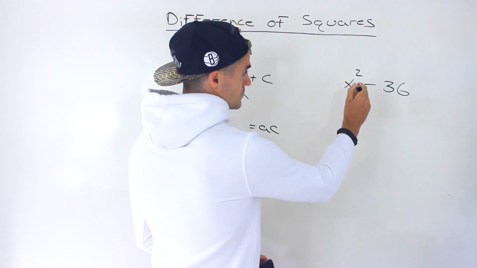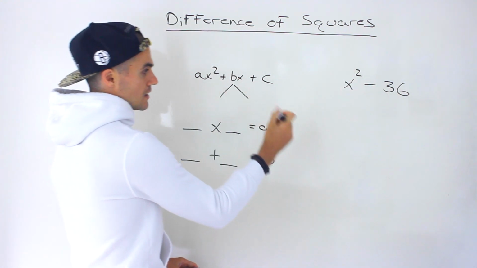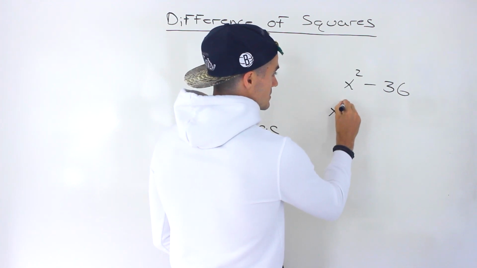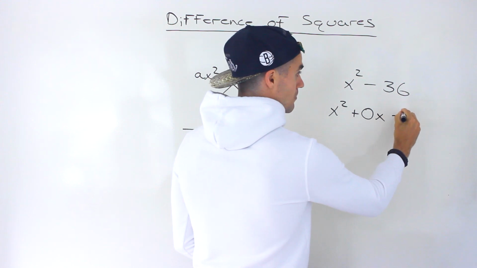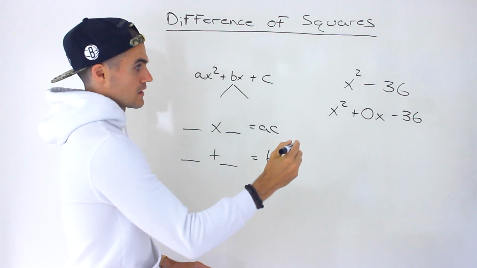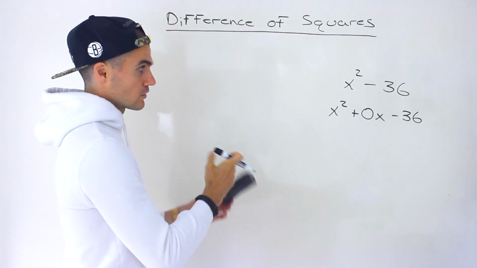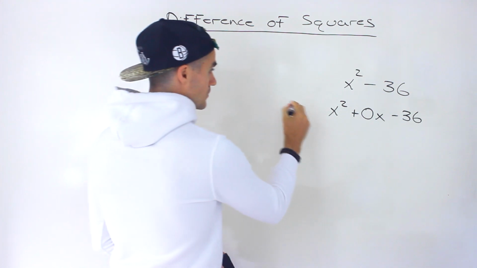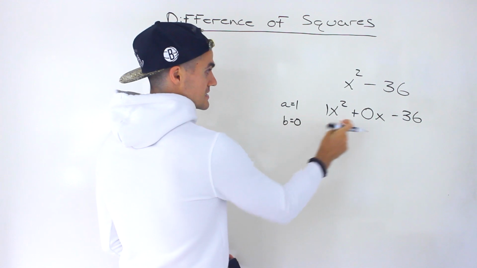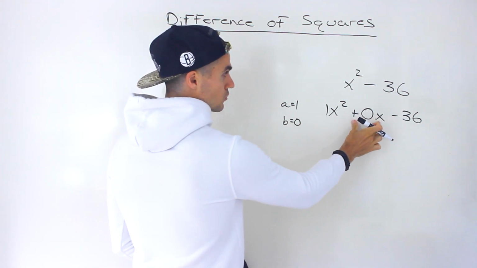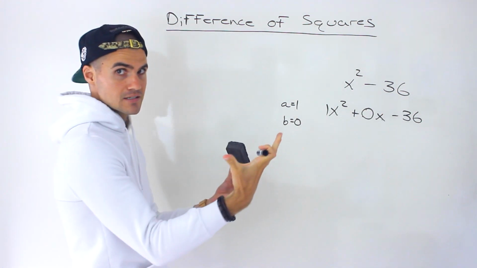Now over here, notice we have x squared minus 36. Notice there's no middle term over here. There's no bx. But what we can do is take this and rewrite it as x squared plus 0x minus 36. And so from here, if we follow that regular decomposition method that we've been doing, notice that the a value is 1. The b value in this case is 0. So this is like a placeholder that we just put here in the middle. This is just 0 anyway, right? 0 times something ends up just being 0.